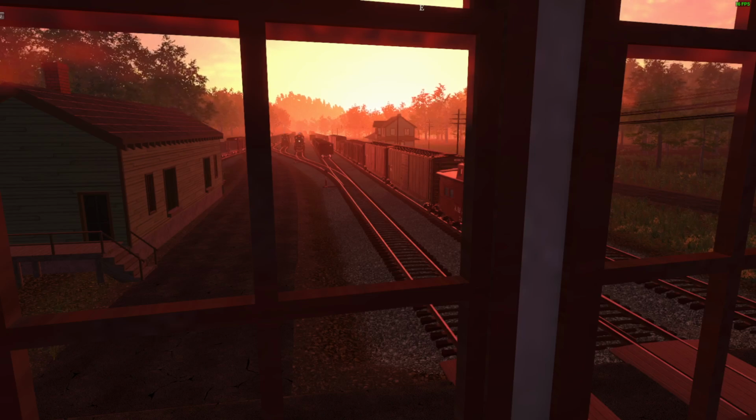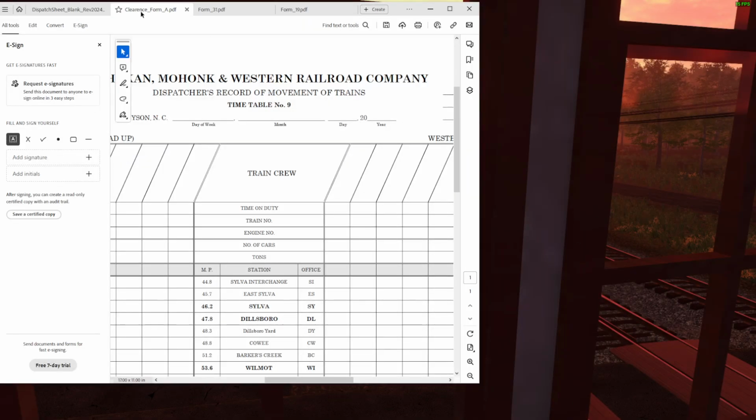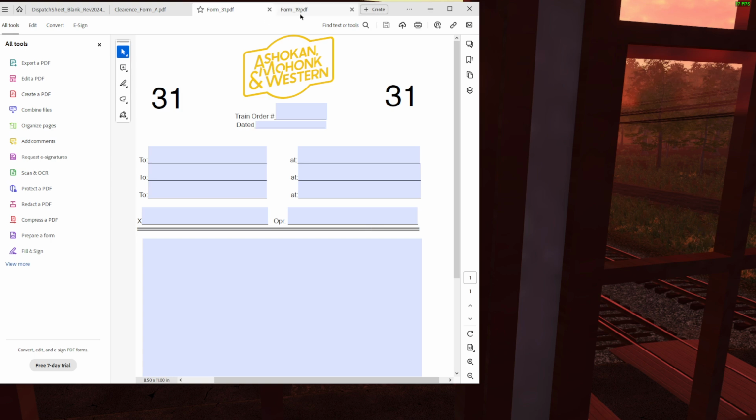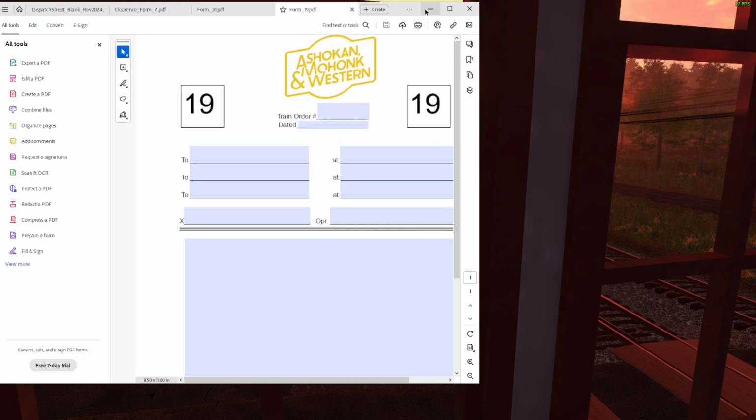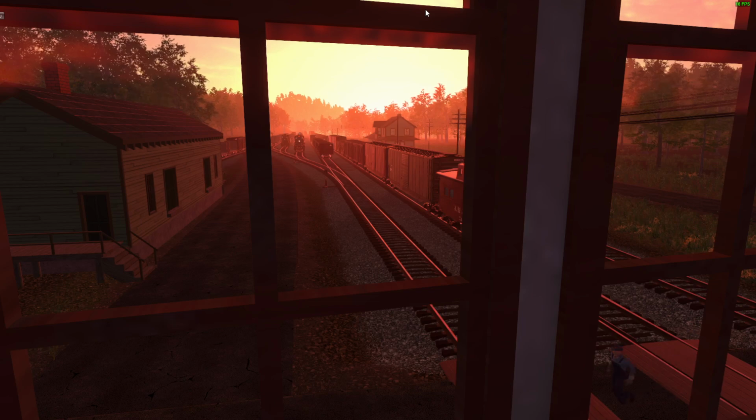I've got all of my documentation here: my clearance forms, my Form 31s, my 19s, my dispatcher sheet. And Mike is going to teach me how to dispatch. He has a wonderful HO layout, the Susquehanna and New York, which Nick has gotten to operate on, and I'm insanely jealous. He runs all timetable and train order operations and is a pro at it, and is here to teach me how to do it and teach you guys how to do it.